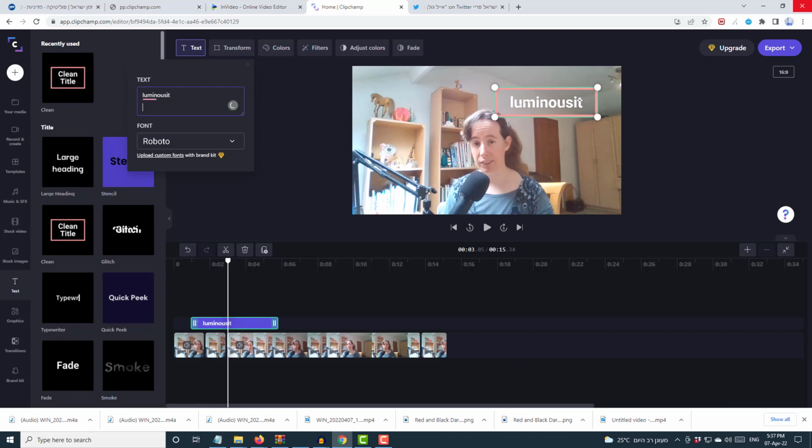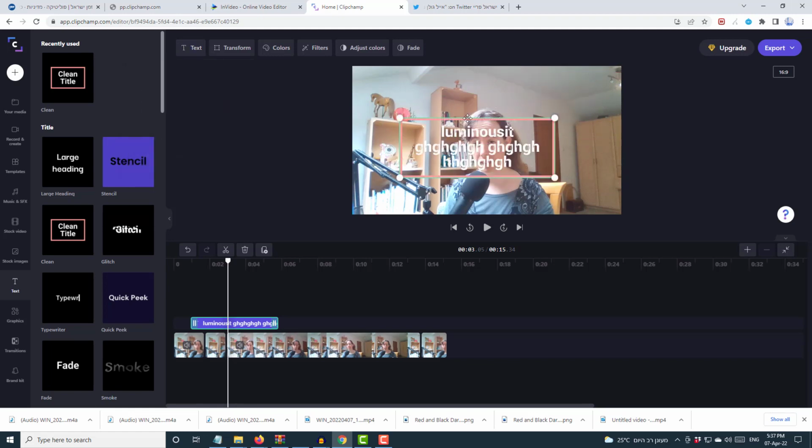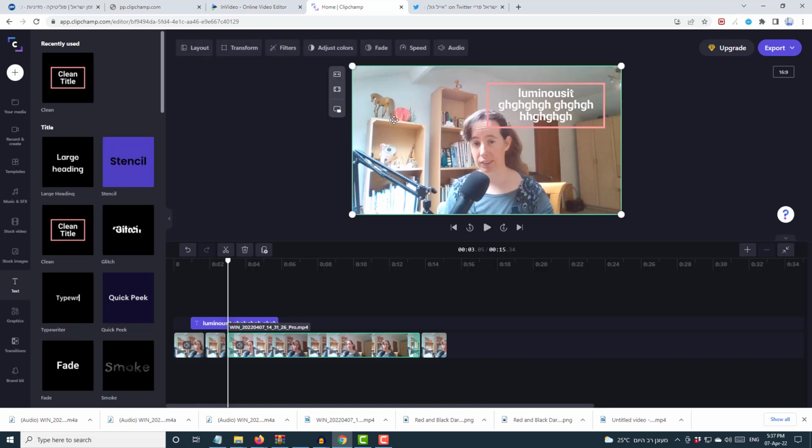And if I click enter, it goes to another line. You can control how wide it is by clicking enter. If you go to a different line or put everything in the same line, that's what determines the width of your text. So sometimes you want to play with that, and you can play with the size as well. And you can play with wherever it's on the screen.